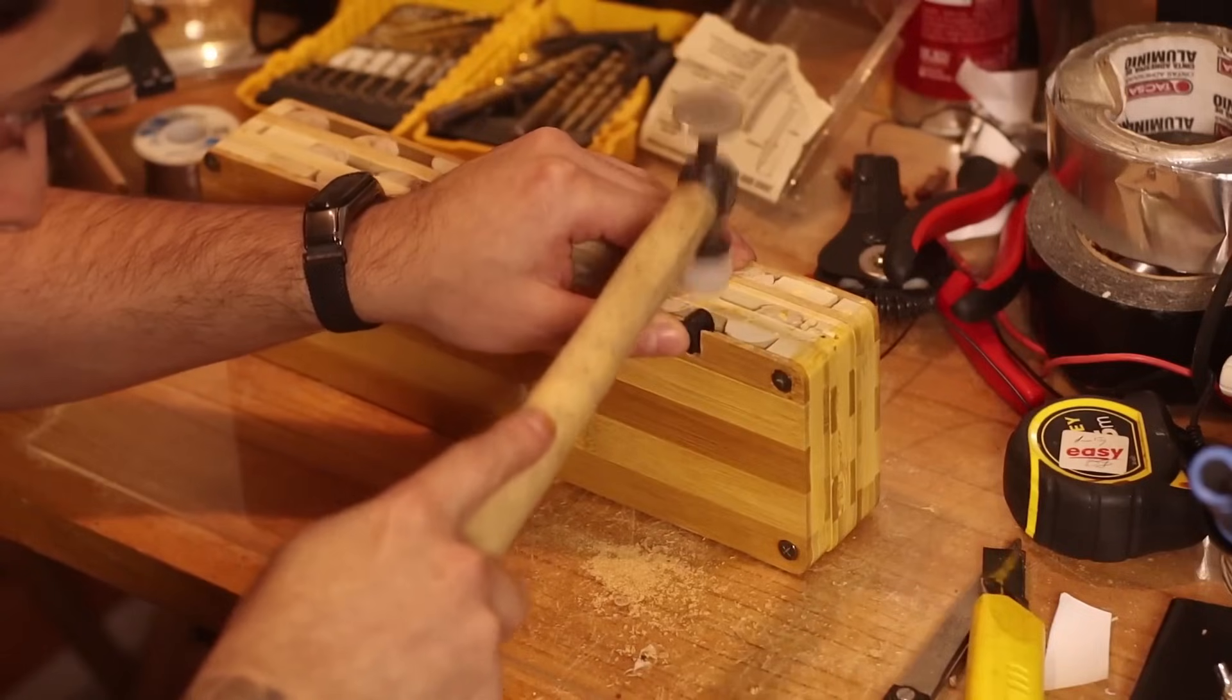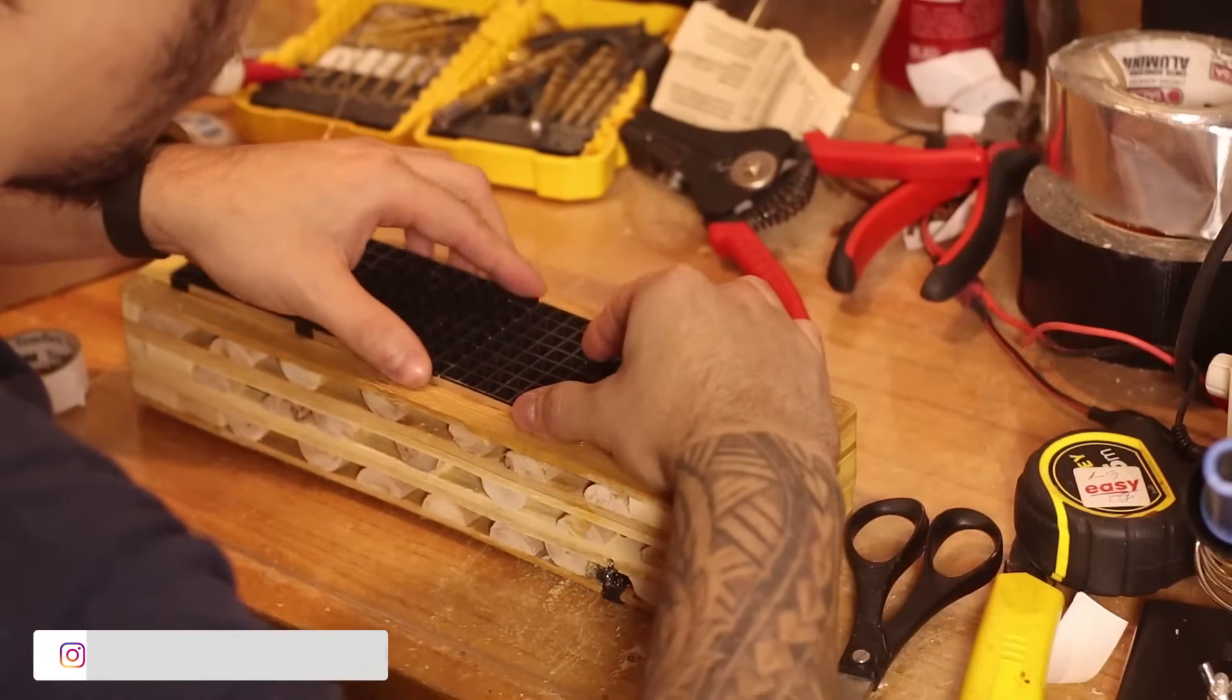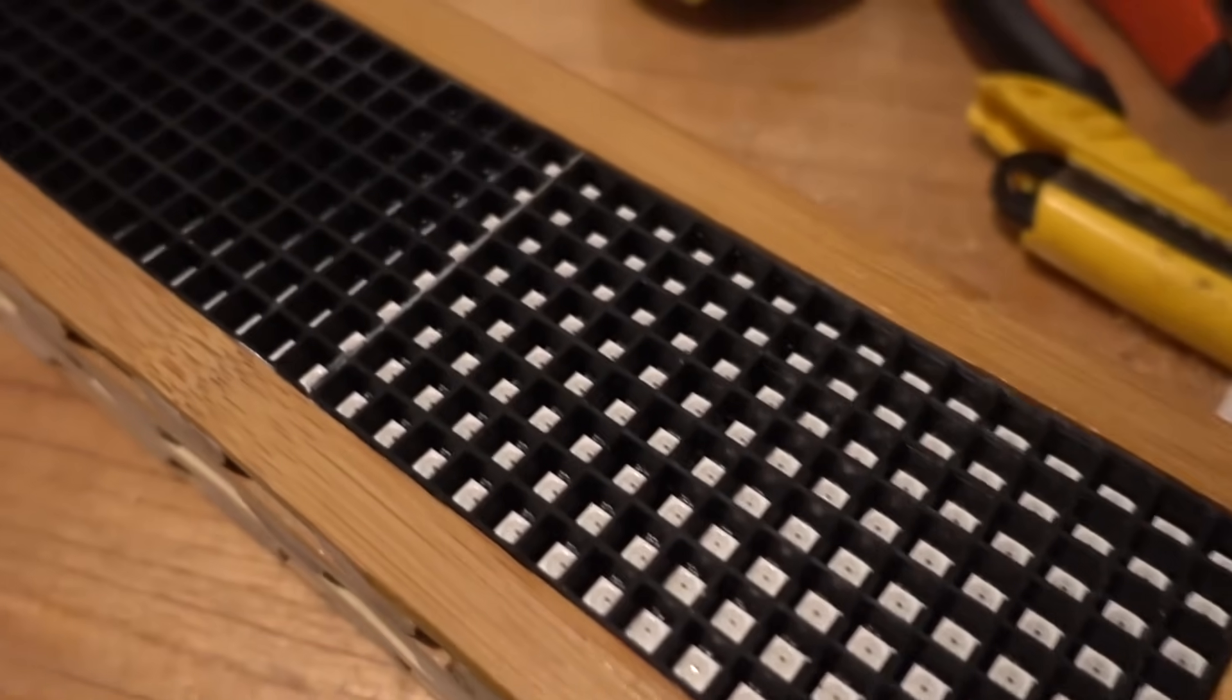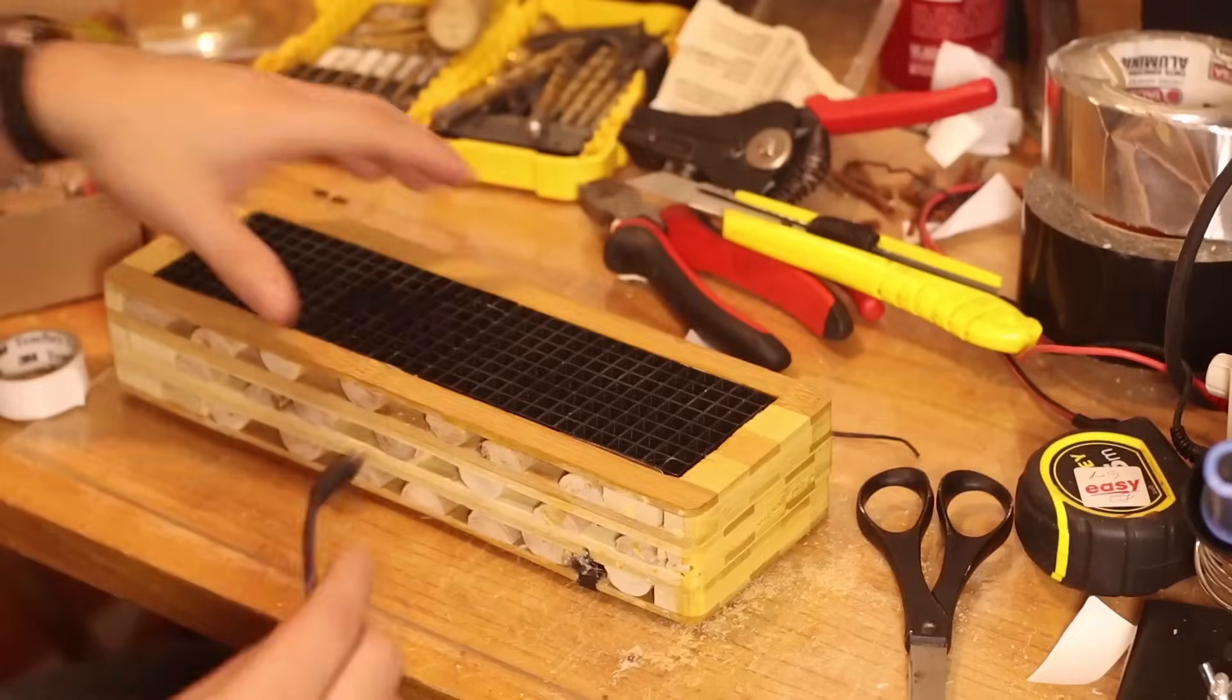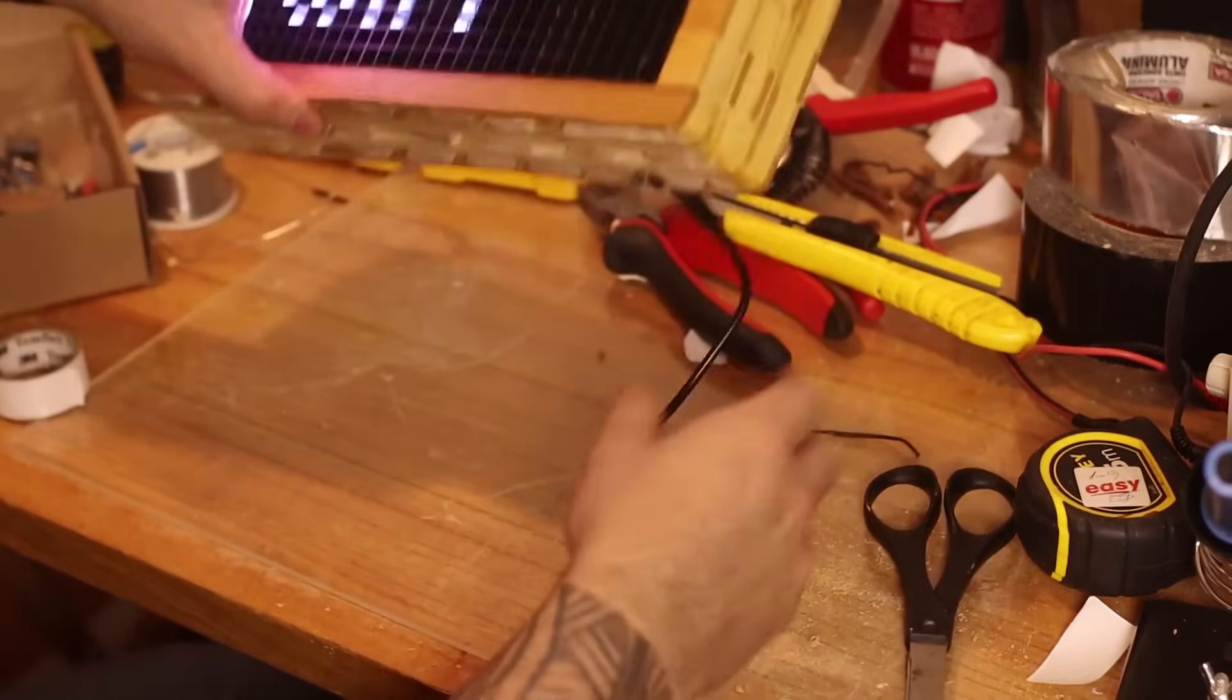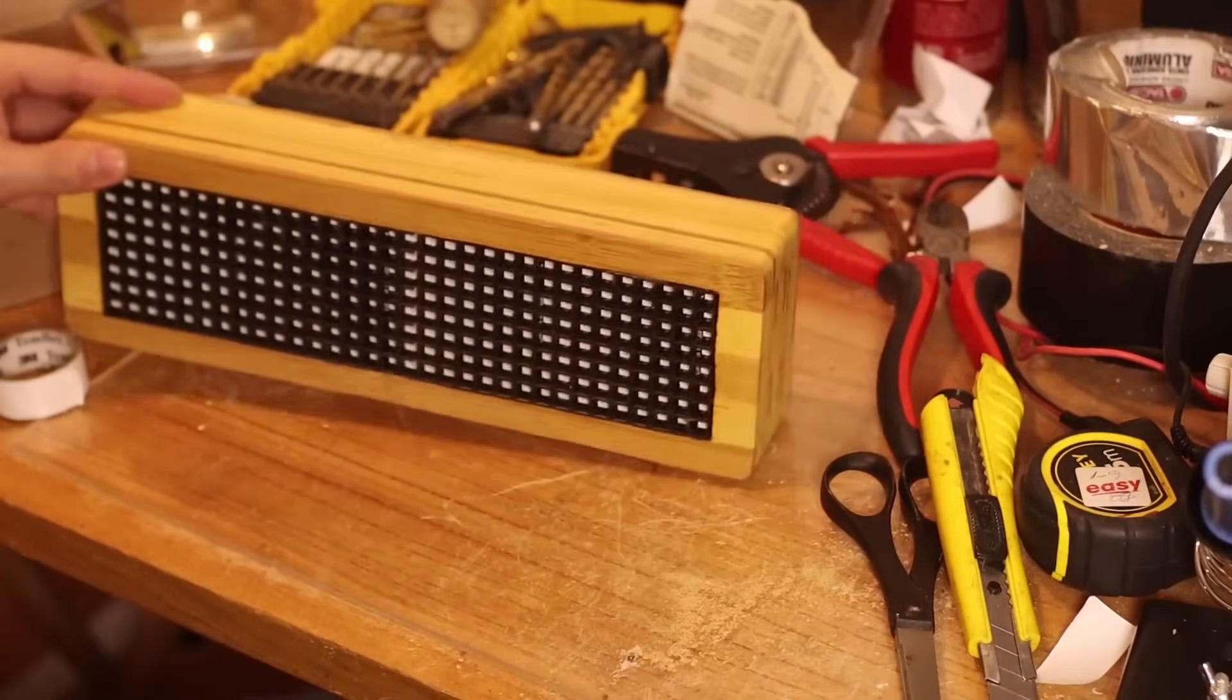Now we can put our matrix that we glued before, the four matrices together with the 3D print, to test how it looks. Don't put it in permanently because now we're going to have to take it out, but try to make it very tight if you're going to do it this way, so it fits tightly and you don't have to glue it. If it's loose, it's going to go inside and it won't work basically.